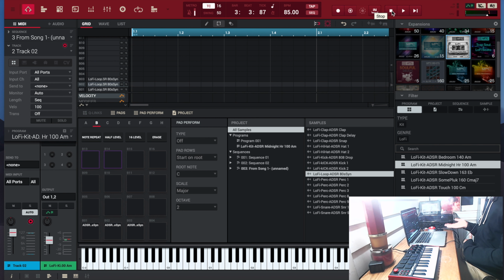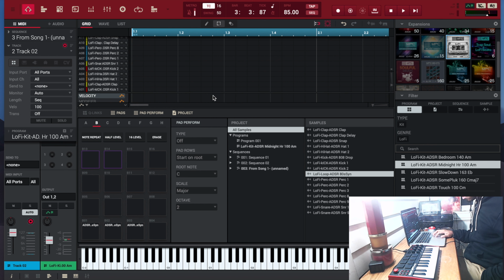So that's how you can make a beat in sequence and then bring it back in. And that's really the basics of using this software. I will say that it's much easier to do on the MPC, but you just gotta learn how to do it in this software. I don't use this software often, so I can figure it out. It's just gonna take me some time to do things. But that's how you make your beat.